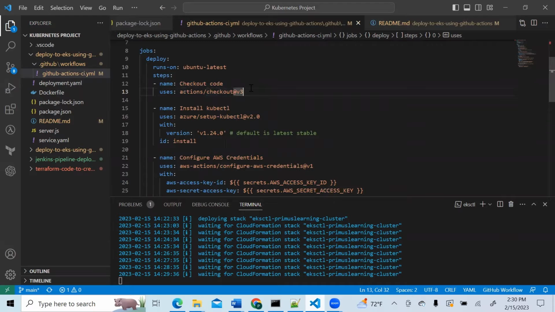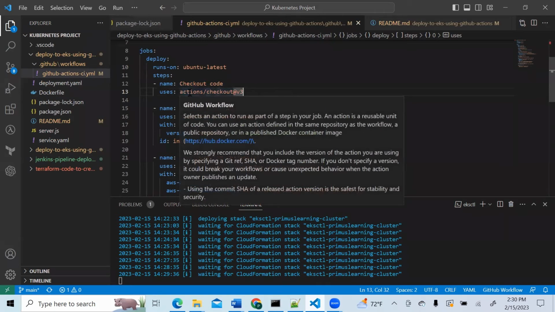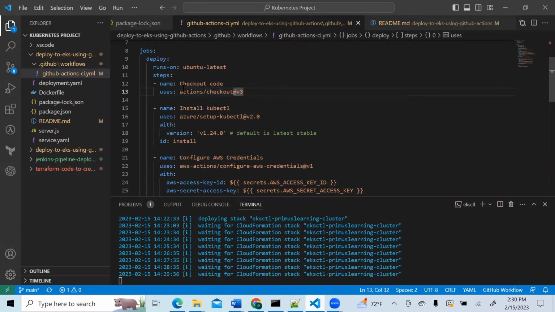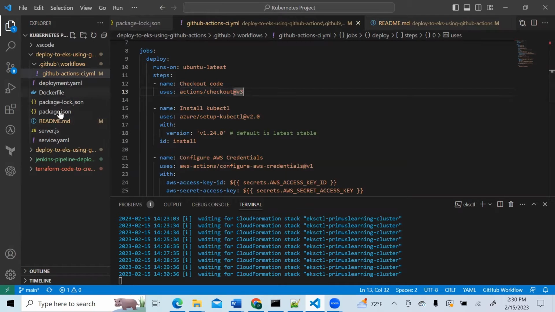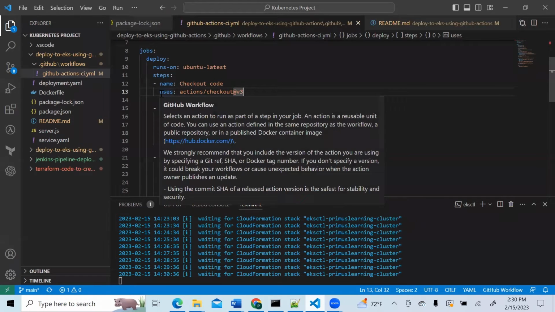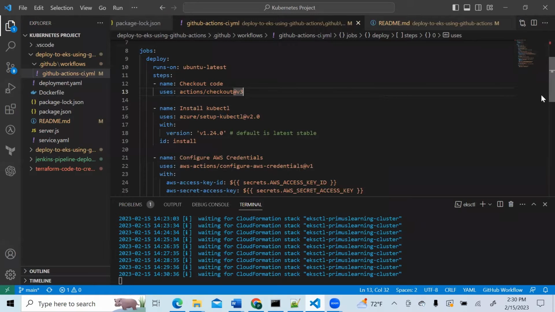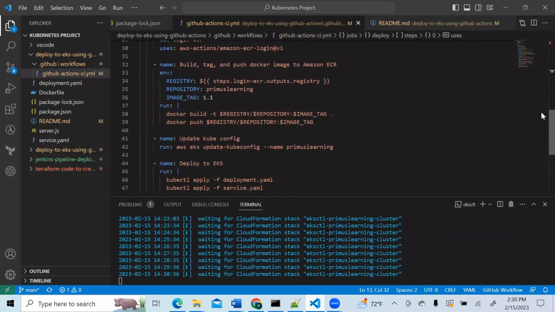This is just like those who understand Terraform. This is just like a module that you're using in Terraform. This is a built-in action. And it's an action that helps you to check out your GitHub code so that this repository will realize that it has to go in and run the code that is available in your GitHub accounts. This is what it does. Instead of runs, you use uses here. We'll go down here, I'll explain the difference between run and uses.